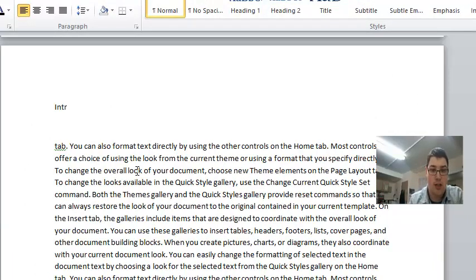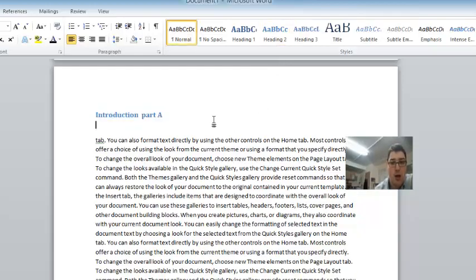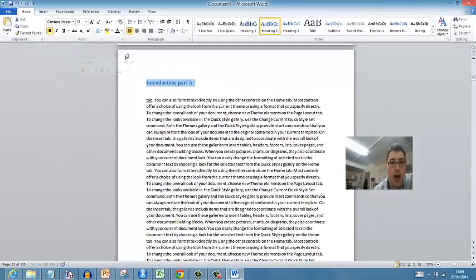I'm just going to call it Introduction Part A. You might have something completely different, but you'll have the subsection, and we're just going to click on Heading 2. As before, I can change the colour, make it bold, make it bigger if I wanted to, I can do all that.